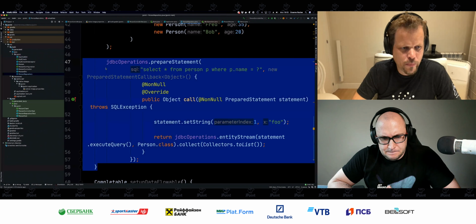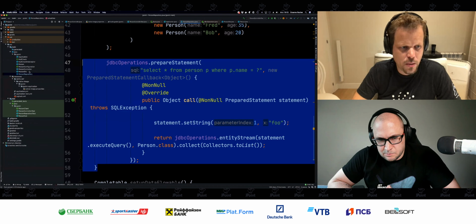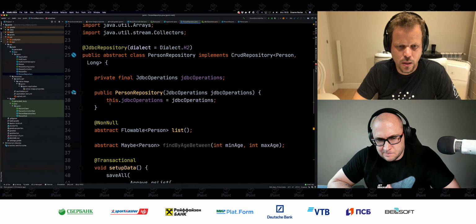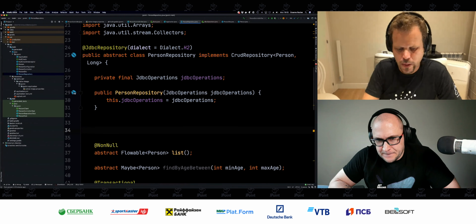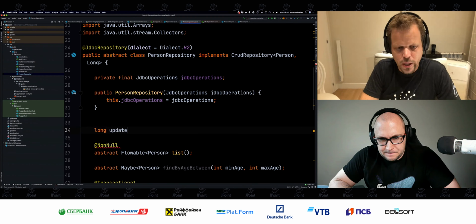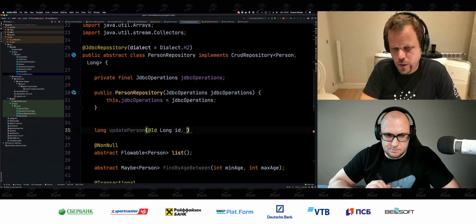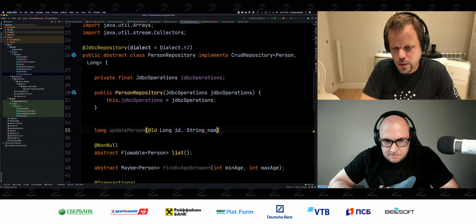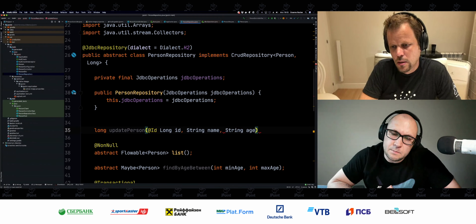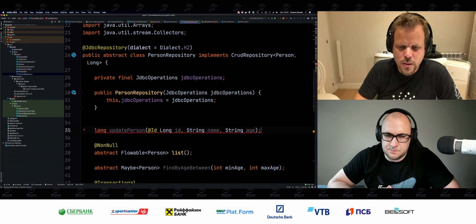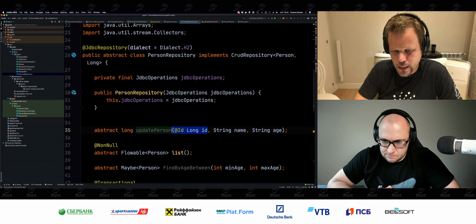So in terms of updates on Micronaut Data JDBC, the way you define updates is essentially you can define a method. For example, I can say return the number of updated persons, update person by ID, and the ID of the person, and then I can just put the properties on an update, so it's string name, int age and so forth, and that will essentially do a batch update by ID.